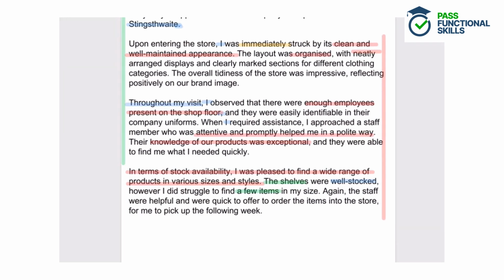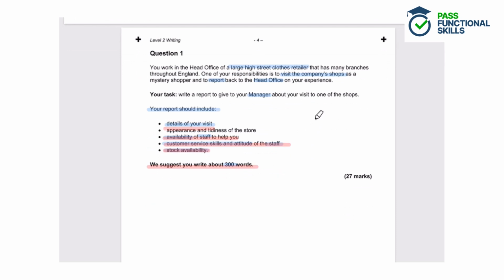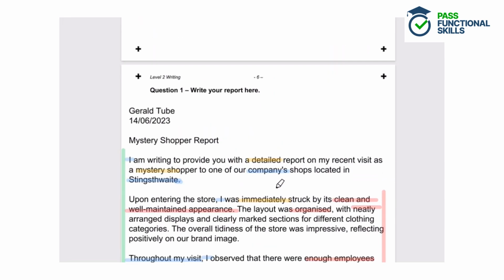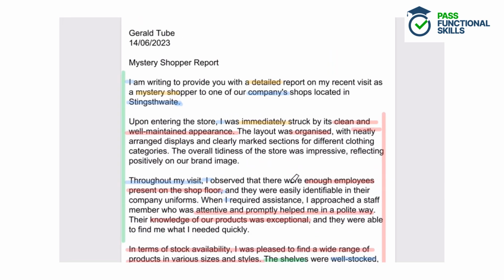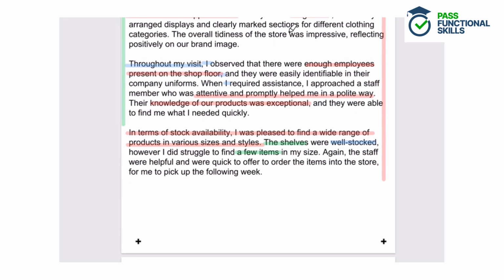We also need to ensure that when we're writing our answers, we're using the correct formatting and organisation. So we're choosing appropriate organisational features to match the text type that has been specified in the question. So in our question, we have been asked to write a report. In a report, you should always include lots of factual information, and then you should include opinions that are backed up by these facts. So we've got factual information about the store that's being mentioned here, and then we've got the author's opinions about the store as well.